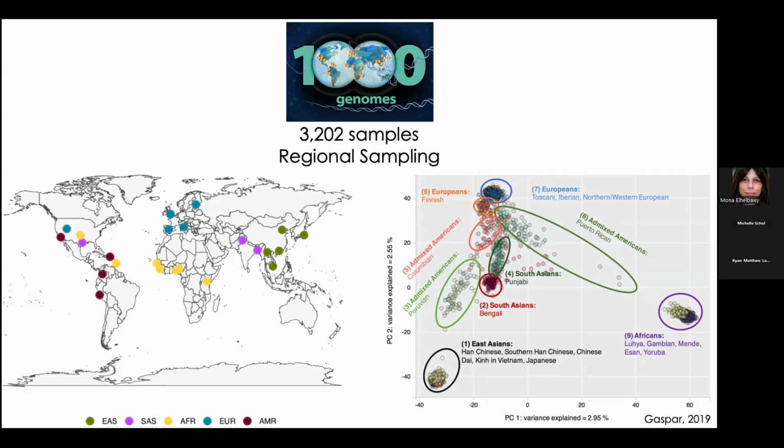And there's actually good evidence here. These are the first two principal components of the genetics of all these individuals. And you can see subpopulations and superpopulations cluster very nicely. So I think at least with this sampling, the assumption holds that two people from the same subpopulation are going to be more genetically similar than two people from different subpopulations. Now, that's not always true. In the Americas, you have the admixture of the indigenous plus Europeans. We also have African-Americans in this, which have a more complex genetic history. But we'll see that bear out in the data.